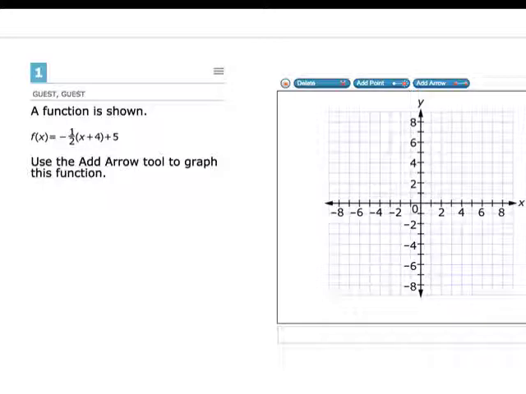So here we have a function. Remember, f of x is just like y equals, where f is the name of the function and x is what is being replaced. Okay, so in this case, we're going to be graphing. That means this is the same thing as y equals. We don't need to worry about f of x, it's just y equals. We need to have this in some format that we can graph. That's easy enough to do.